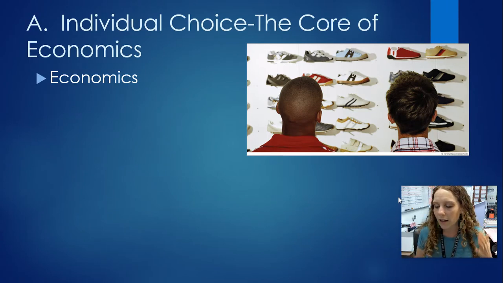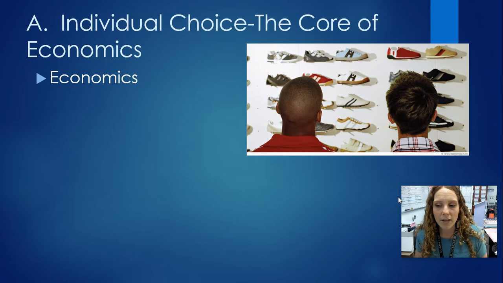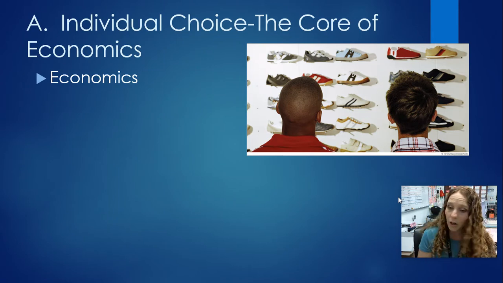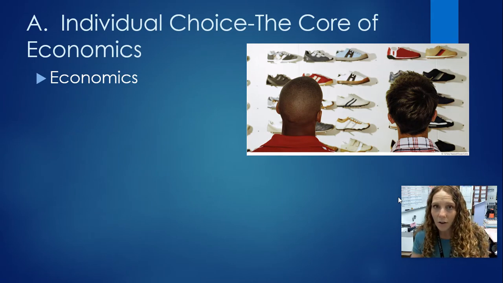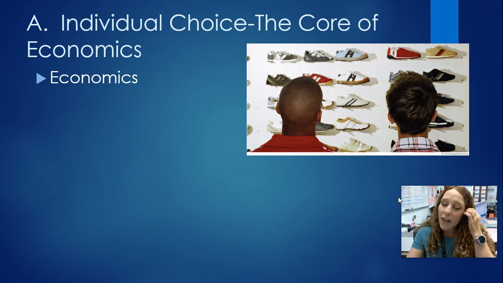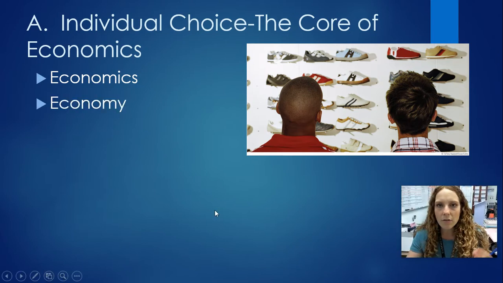It's in our everyday lives all of the time. But what we try to do in economics is to understand how and why we make those choices and how those choices interact. And this is why economics is not a business course. That's why this falls under the realm of the social studies, because it is a study of choices, and therefore it is a study of people. It's a study of behavior and people, the same way that history is. So that's what makes it a social science, as opposed to more about business or finance or accounting or something like that.